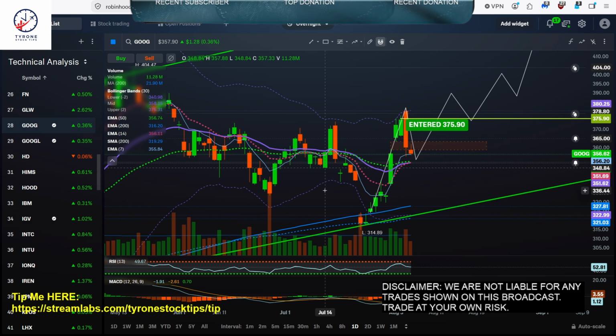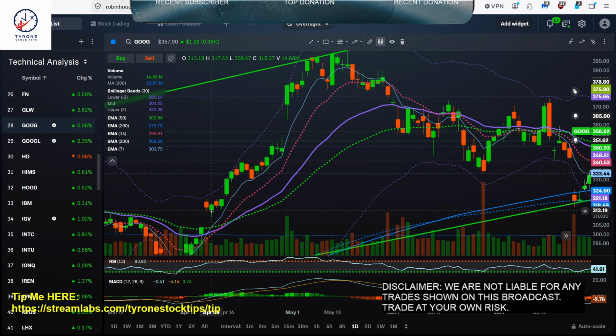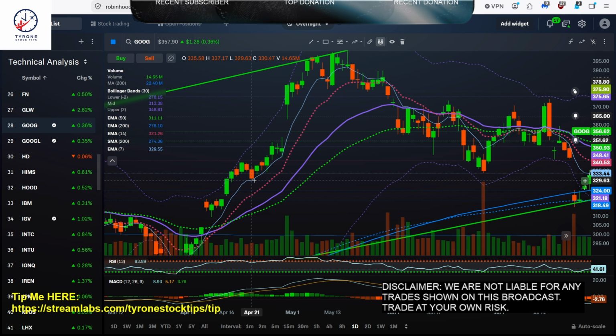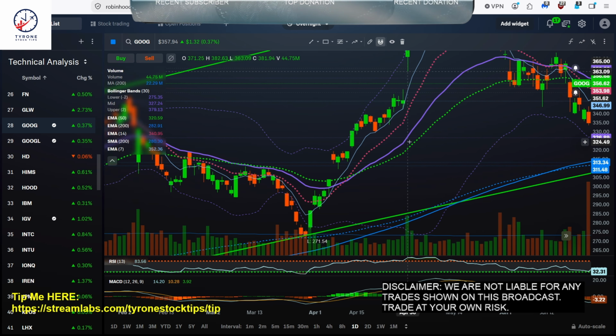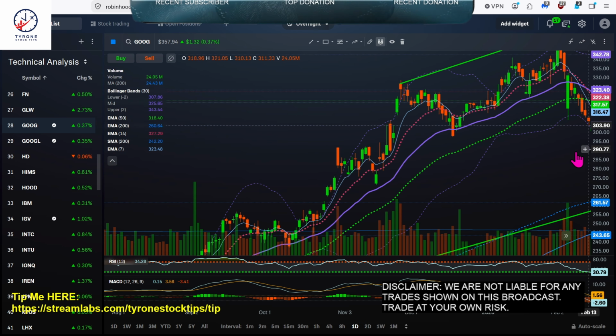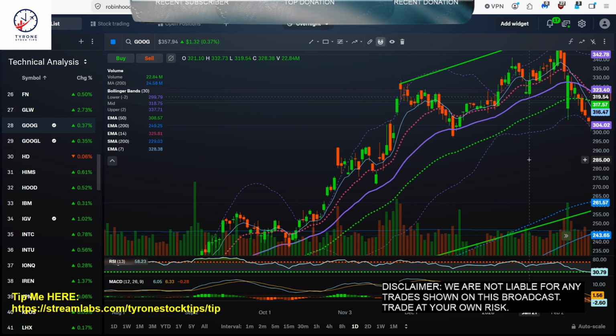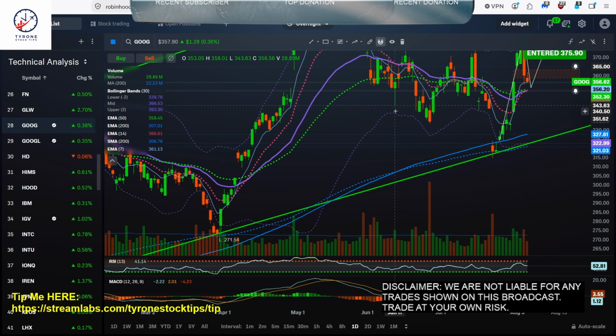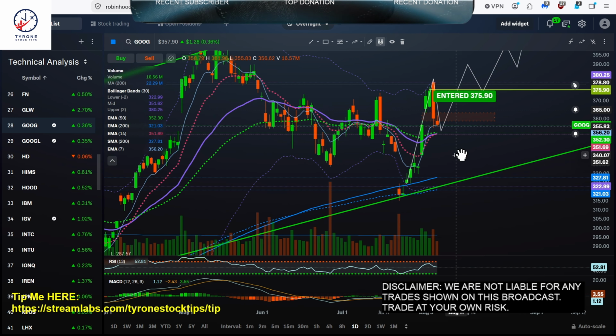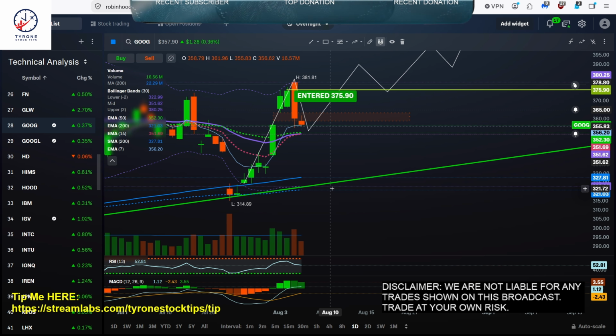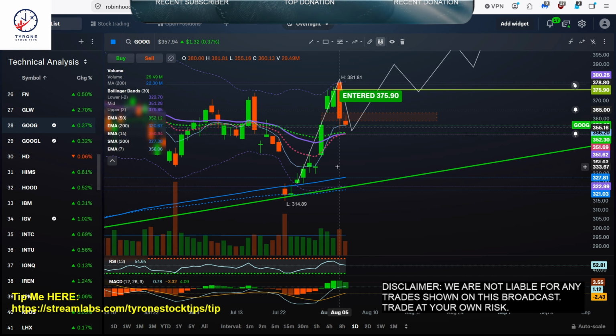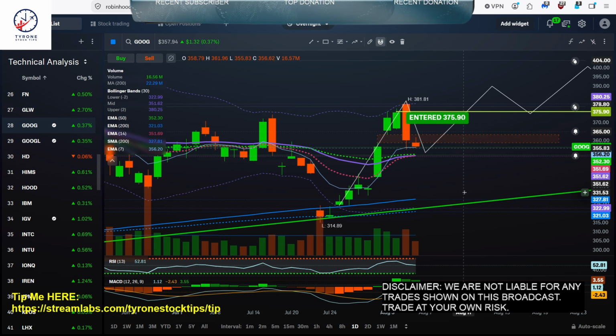All a higher low means is the stock market moves in waves. You go up and then you go down. This is what you call a higher low. The last low was somewhere around here, I guess. This didn't really have many higher lows, but this did. A higher low is when it goes down just to form another high. Now, that's not confirmed with this. It could just crash back all the way to the trend line, or all the way back to the 200 EMA. But this is what I'm expecting.